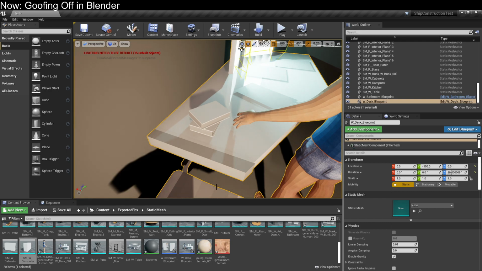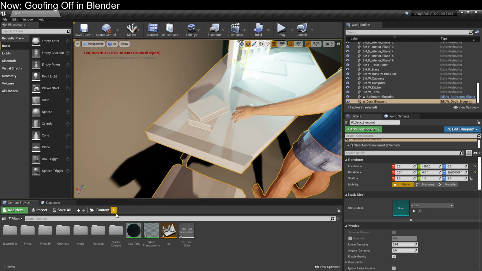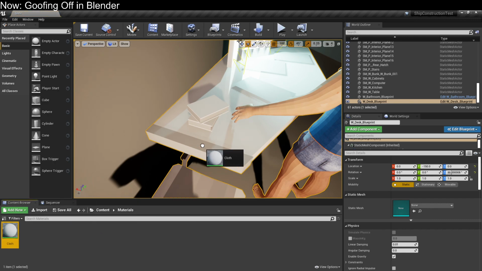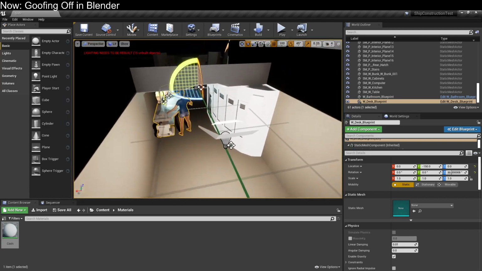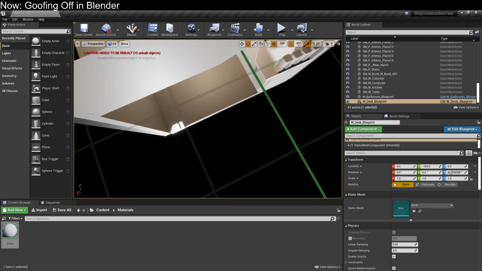We've got some interior elements here that we could replace the material with. Boomy. That didn't seem to take very well. Well, that was fun.